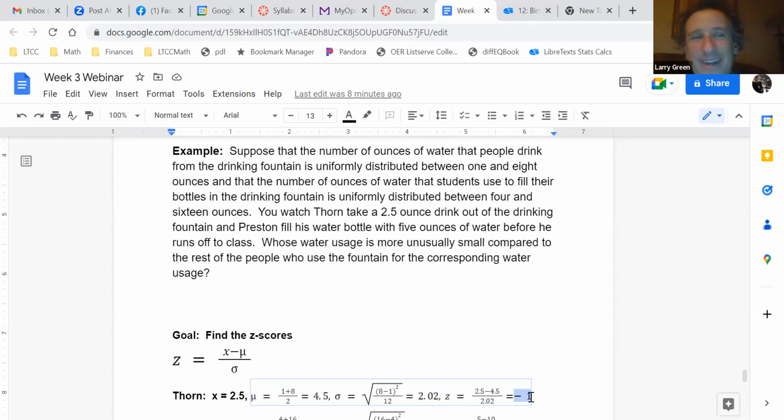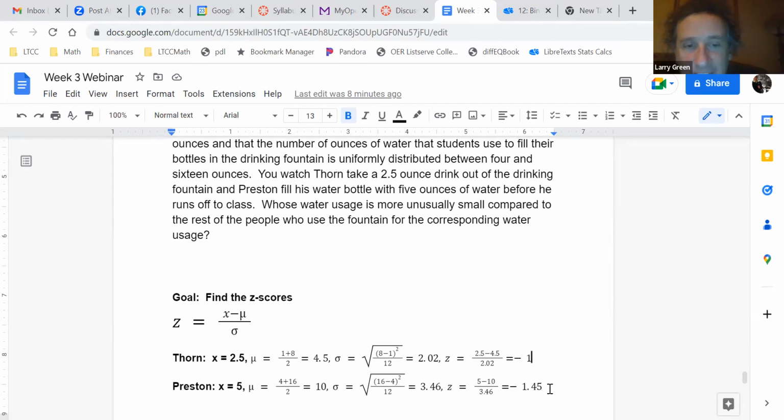Is Thorne's drinking an outlier? Yes. One more guess. No. No, outliers have to be beyond 2 or beyond -2. And -1 is closer to 0 than -2. Do you see? So it's only 1 away from 0. You need to be at least 2 away from 0. So it wasn't a trick question. That's just the definition of outlier. So it's important that you have that definition. And it's important for your project, by the way, because you're going to have to decide if you have outliers or not. So you can look at the max and the min, for example, and maybe more.